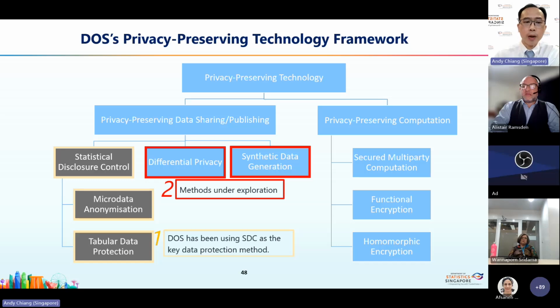Then increasingly over time, we understand that there is a need for more data sharing and that there are more PPTEC methods that are available. So differential privacy and synthetic data generation are the two methods. And we have done quite a bit of research in recent years on this.